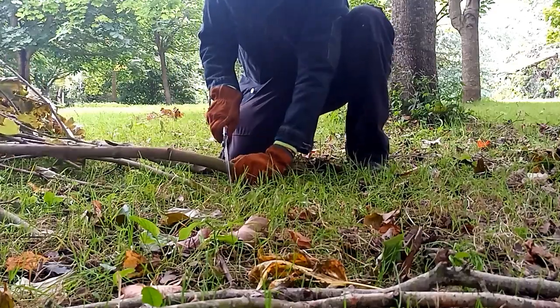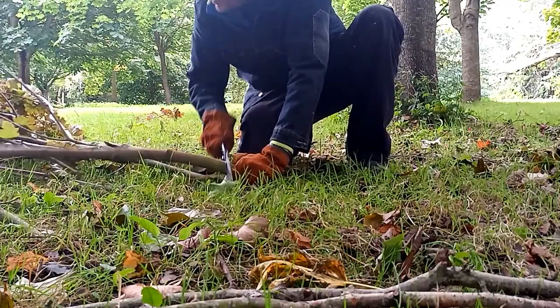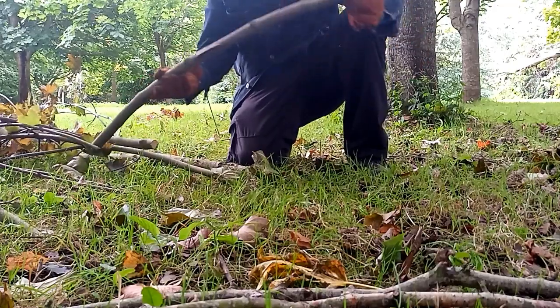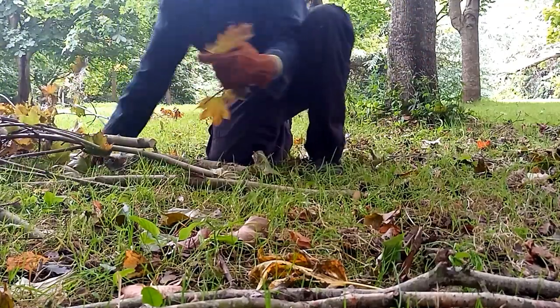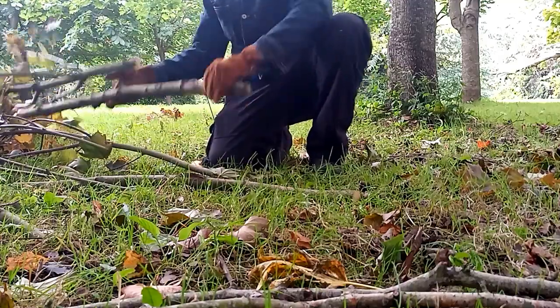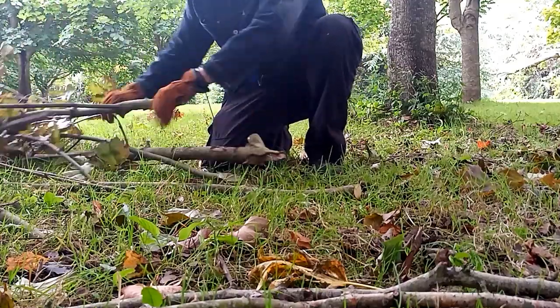Makes light work. Now, that's hardwood. That's maple. You sure? Is that maple, guys? Isn't it? So that's hardwood. So, okay, I went through that. I'm fairly impressed with that, I have to say. And my nose is dry and everything.